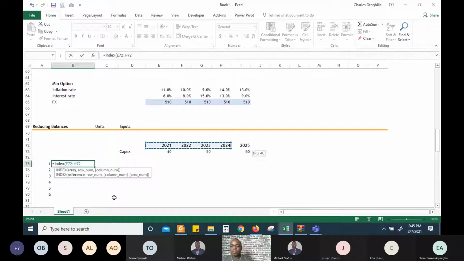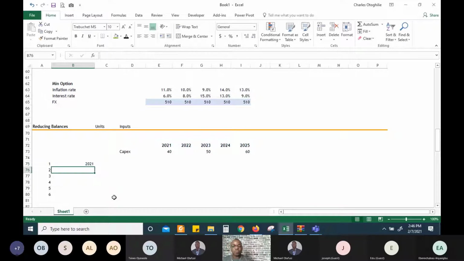First thing it takes is what I want to bring in. My index is there. I'm going to lock it, comma. It asks me for rows. I don't really have rows, so I'm just going to put a comma there. Then for the column, I will just take this one, and I think this should work. So here I have all my years.